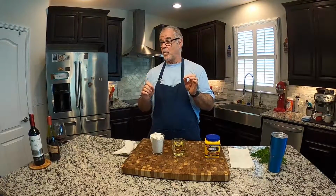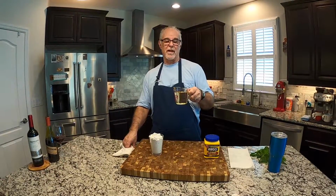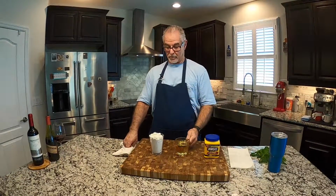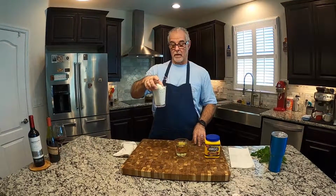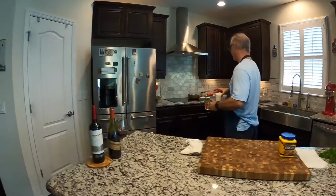So very important, equal parts weight. This is 8 ounces of oil, and 8 ounces liquid measure is the same as weight measure, because oil's basically the same as water, which is an ounce is an ounce. But then this is 8 weight ounces of flour. If you don't do that, it's going to be too soupy. So come on around.